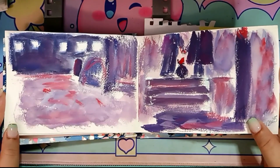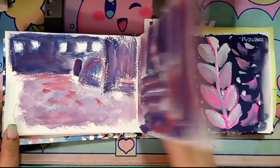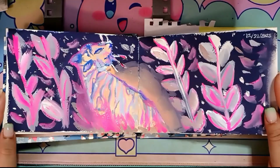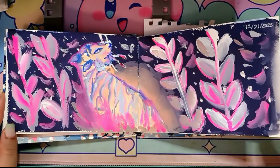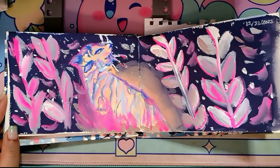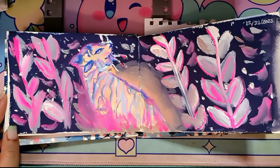But I really like just the colors. I like the use of red to pop things out. I like it. It tells a nice little story. This one was once again using some leftover paints from a different painting session. These are teaser paints, and they did not have a lot of colors left. So because of that, I ended up using my pinks a lot to try to use that as the pop color. Sometimes it worked, sometimes it didn't, but I think it worked well here.